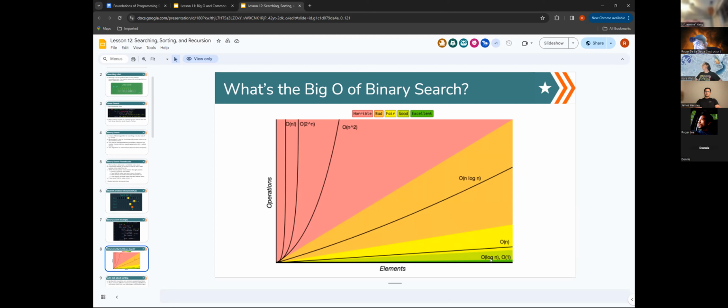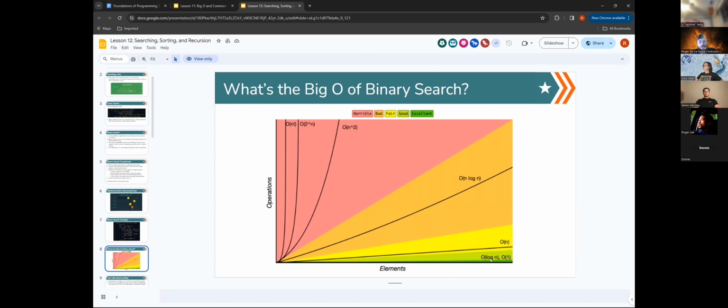Remember I told you guys we're going to be using the log of 2. So we're essentially dividing it by 2 the entire time, and cutting it up instead of actually going through the entire n amount of items within that array. It's going to be the log of n because we're grabbing the n amount of items in that list or array and dividing it by 2, right?